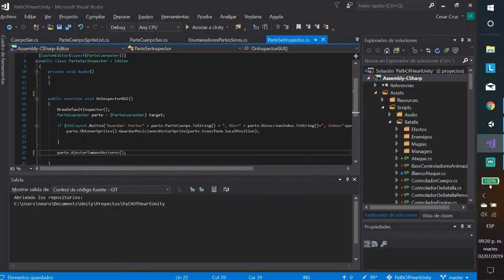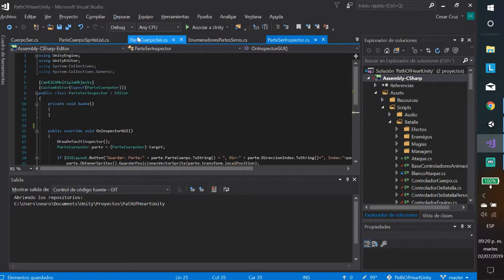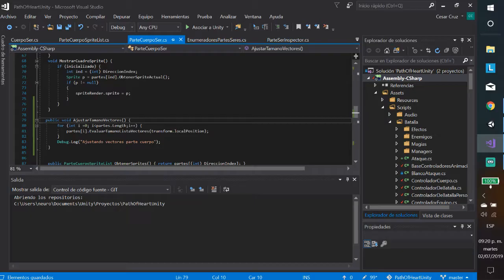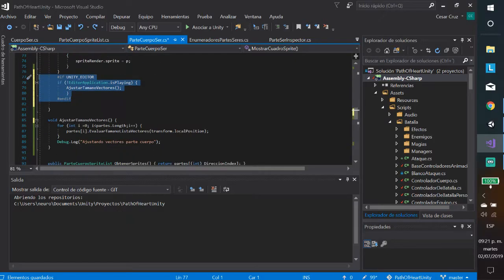A lot of people say to use something like this: if Unity editor, and then use this code to know if it is playing on editor mode and just execute the editor code. This code has this debug dialog.